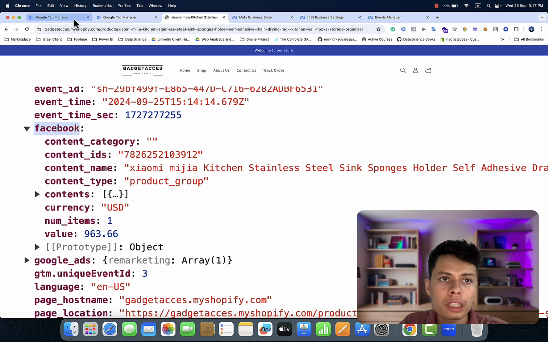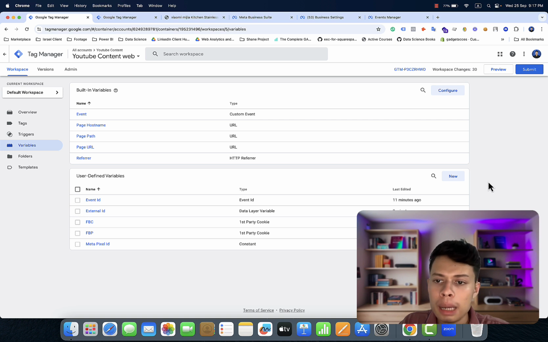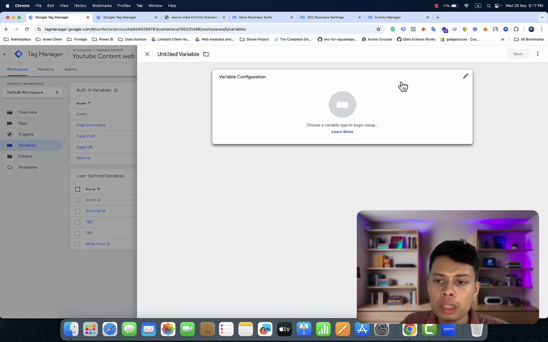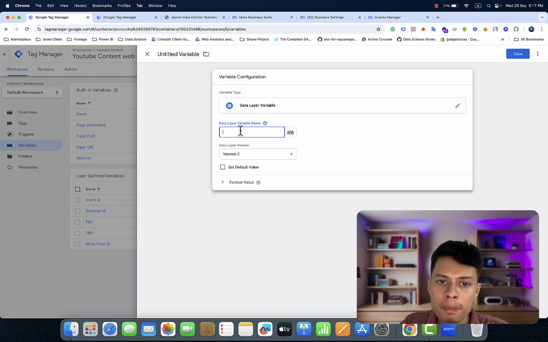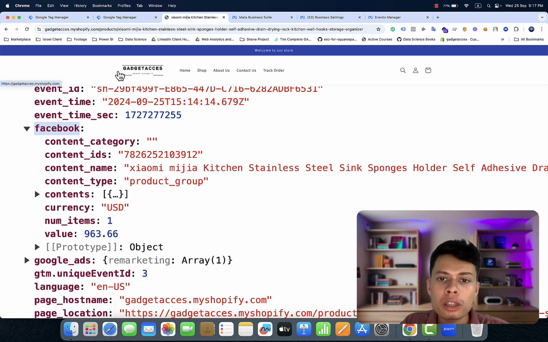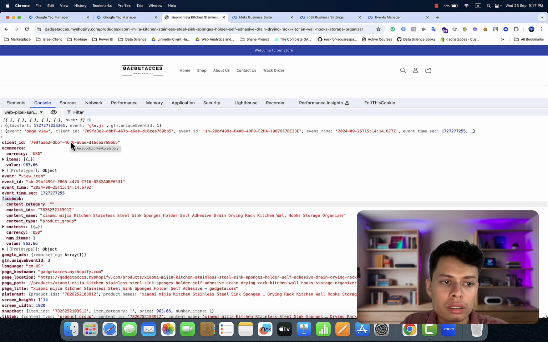I have to copy the Facebook and go to the data layer variable, paste it here and put a dot sign. You might ask me why I'm doing it like this: I need the content category.